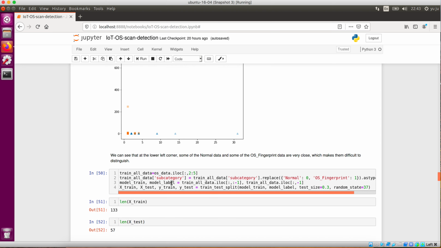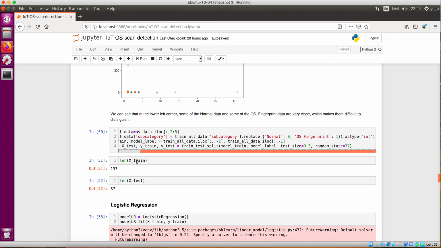The last column is the label column. So we get the label column by this indexing, and then we are going to split the data into a training set and a test set. So the ratio is 0.3.